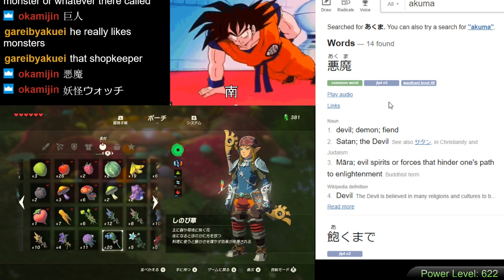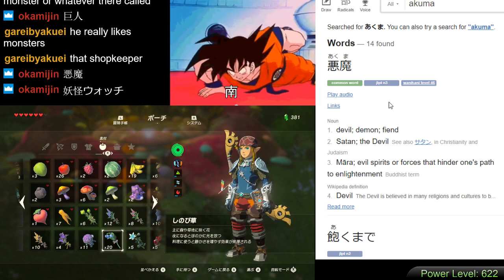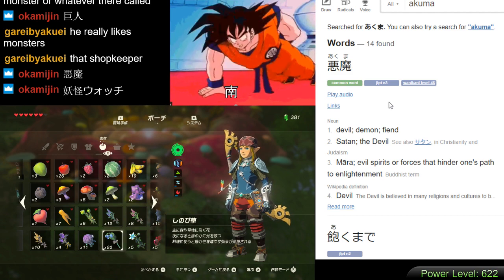Then Okamijin says, Yokai Watch. Yeah, Yokai Watch. Right? I learned about yokai actually from an anime as well. Natsume Yujinsho, Natsume's Book of Friends. I highly recommend it. It's maybe one of my favorite anime.